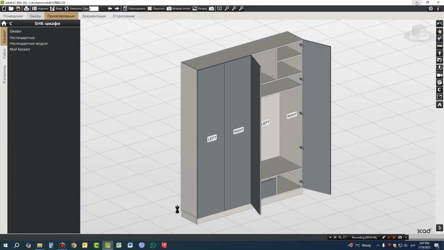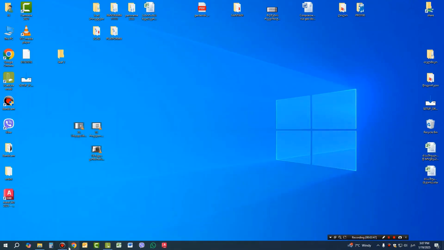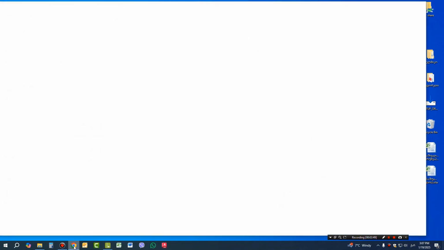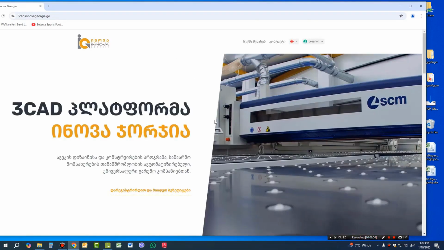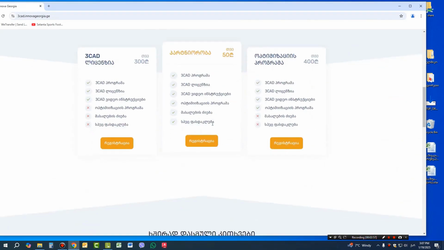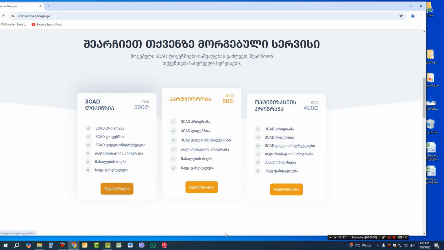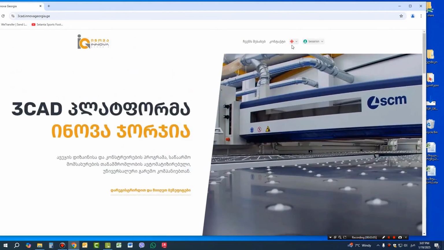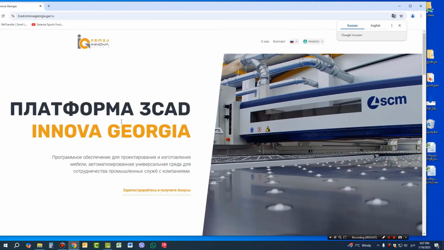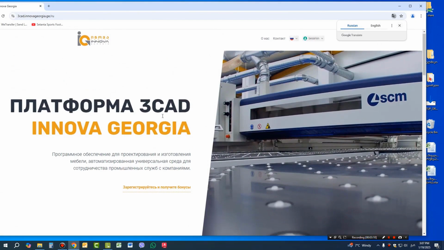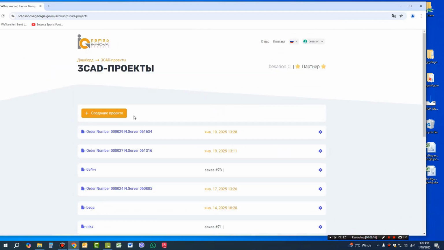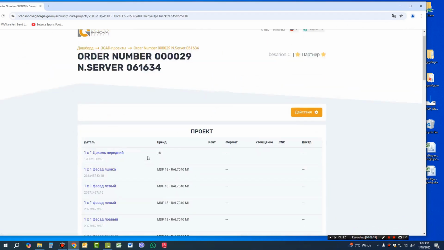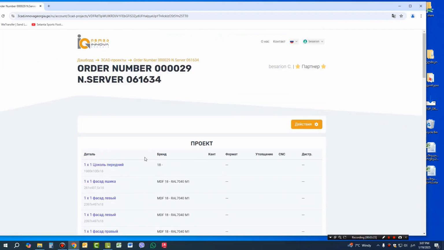So now we go to the site. We go to the site where we are registered. And if we have this kind of license or registration license, yes, in this case, we go to the dashboard, enter the triggered projects, and here we get the documents on the site.